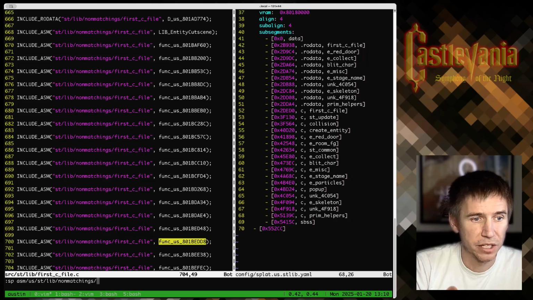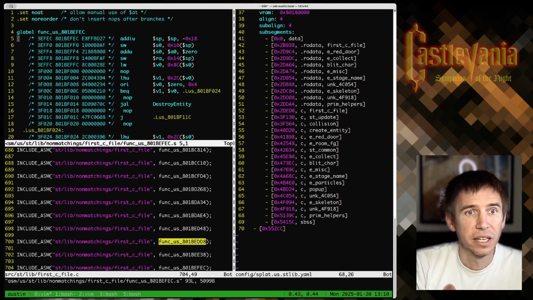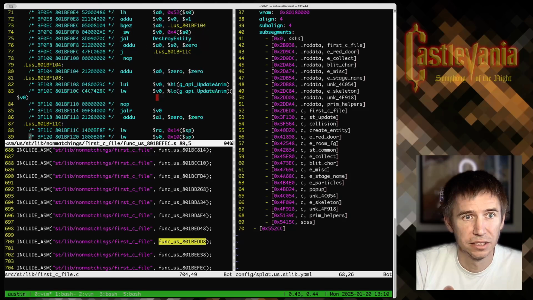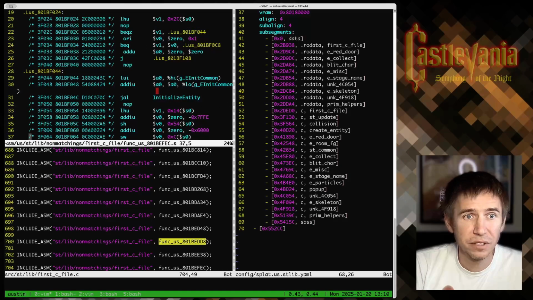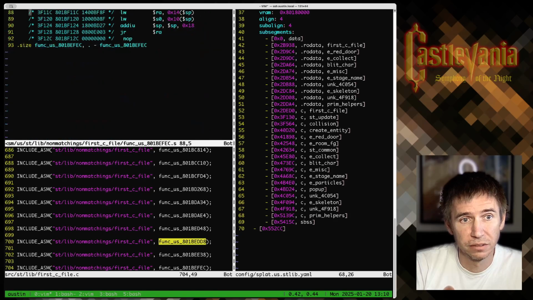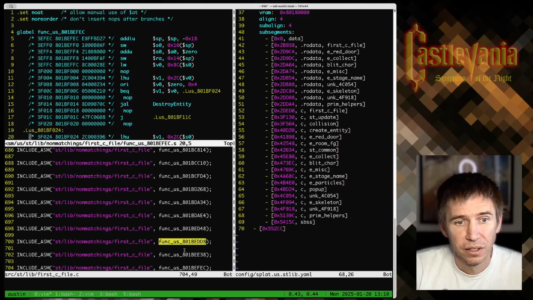So we want non-matching, first C file, and then we're going to look at this FE. And so we don't have anything here. It definitely is possible that this is also part of the library chair implementation without decompiling it. We don't know yet. And then I'm going to look at this E38 as well.